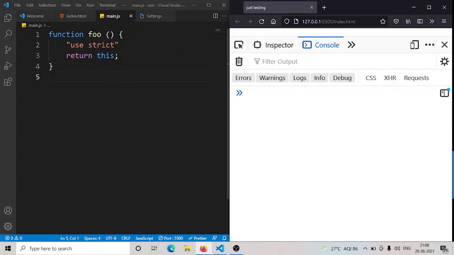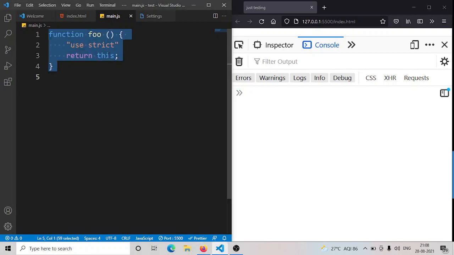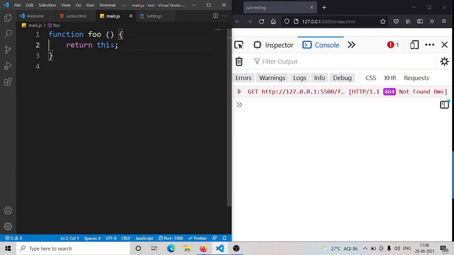So whenever you use strict in the function and call it in the global context, it is not identifying the this value. But if you remove it, whenever it does not get the this value, it will automatically grab the window as this.